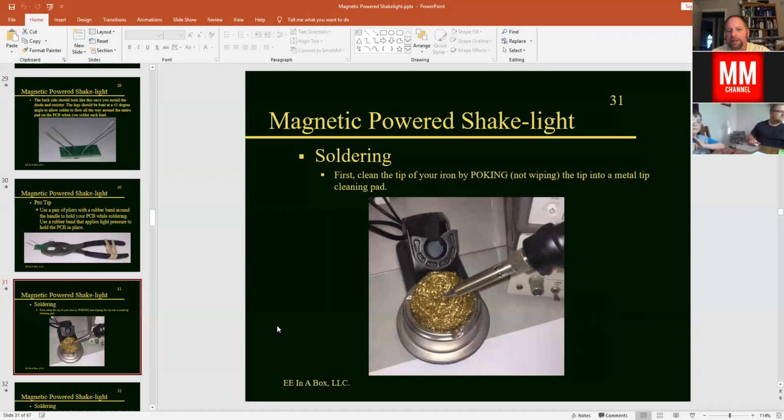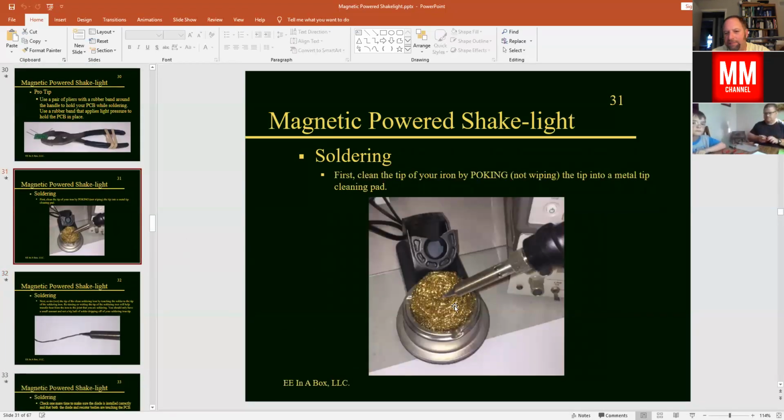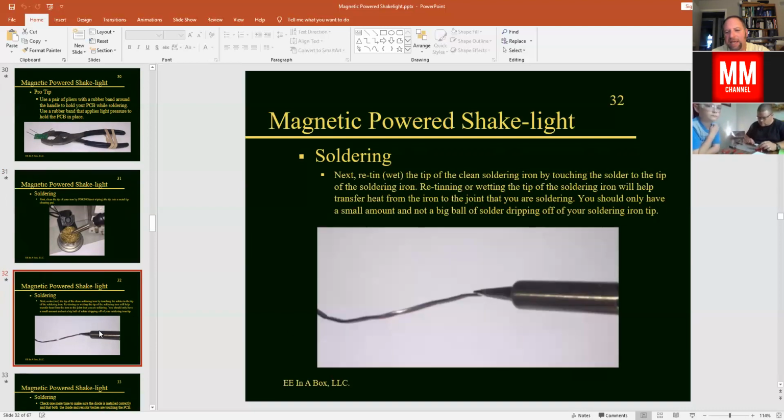And again, here's some little tips for soldering. I've got a tip where I clean the tip of the soldering iron. And this could either be a wet sponge or a wire pad here. This is kind of like a Brillo pad here. The Brillo pad works best if you have one of those, but if you have the wet sponge, you'll want to drag your tip across there, or if you have one of these, poke your tip into the end of there, and it'll clean off any of the extra solder, okay? And then we call it retinning the tip, but what we'll do is we'll touch the solder onto the end of the tip, and it'll make a little wet tip here so that you can have a little bit of solder there to help transfer the heat. And that's called retinning the tip.